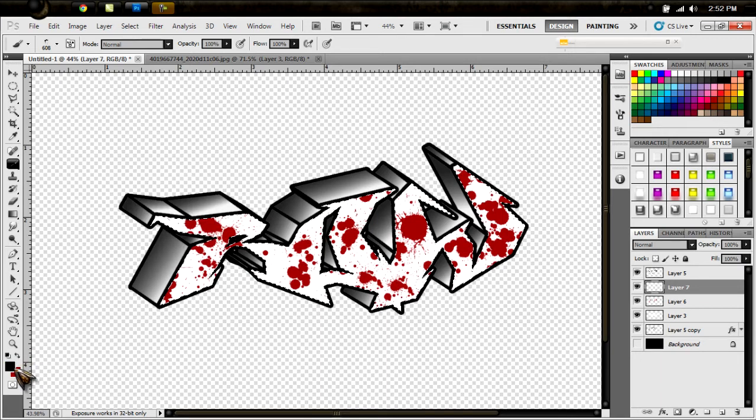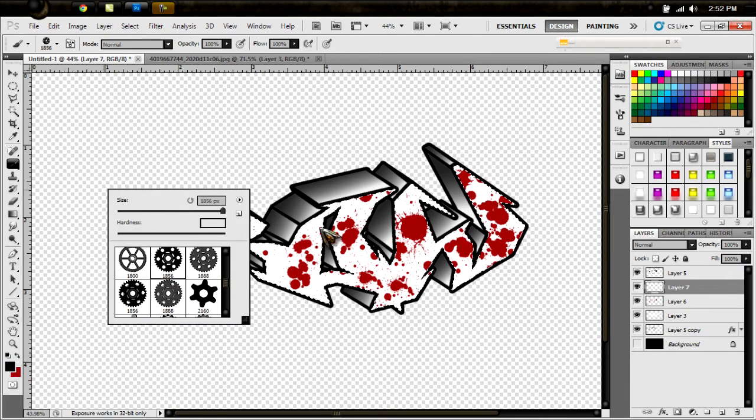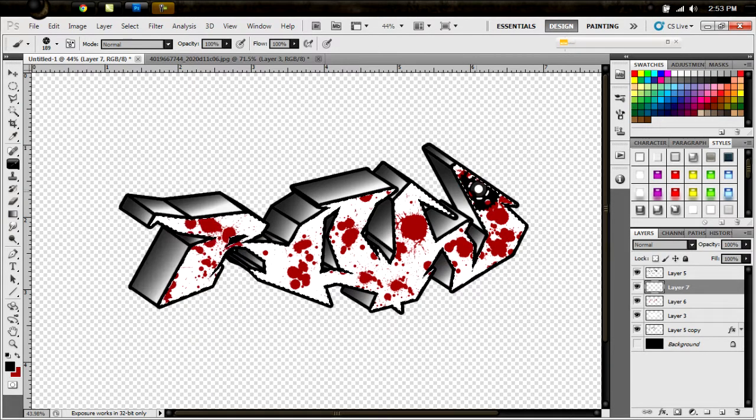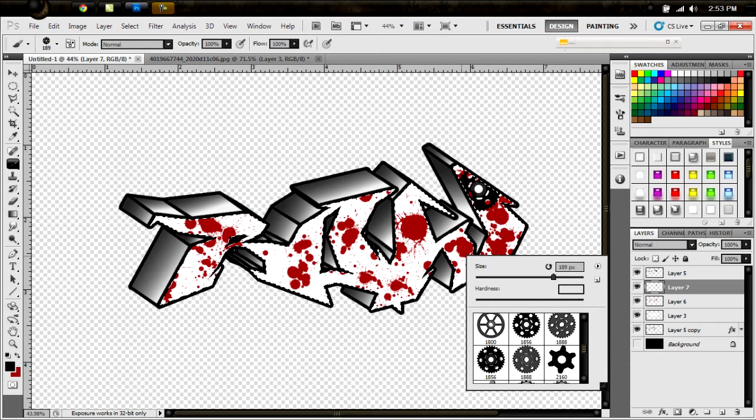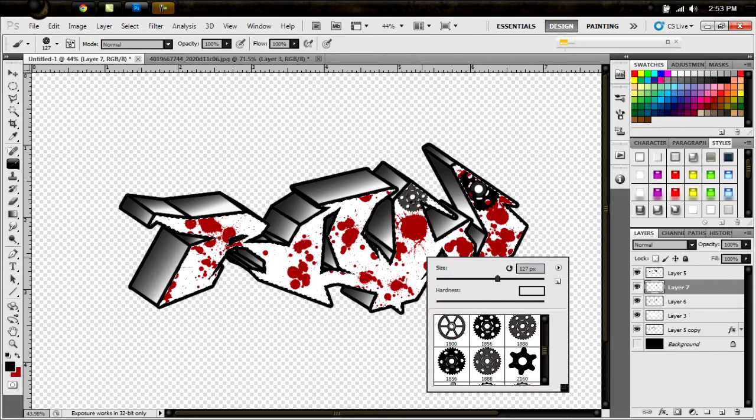Make our foreground color black. These are going to be huge gears because they are vectored, so you're going to want to bring them down. And let's go ahead and choose different gears. Put them in different spots. I want to speed this part up.